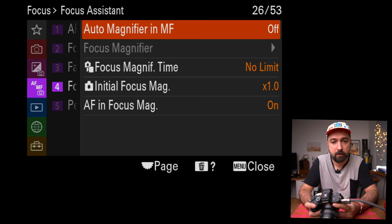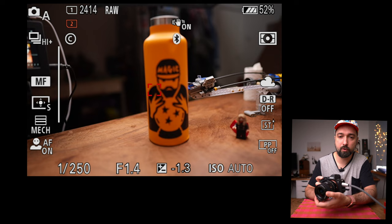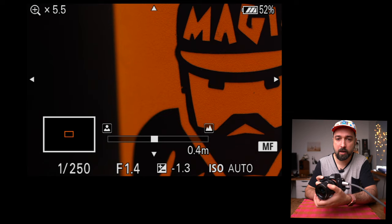Okay, we're moving to focus assistant. Auto magnifier in manual focus, I have set to off. Some people like it. If you use manual lenses or basically manual focus and you set it to on, when you switch to manual focus and turn the focusing ring, it will right away magnify.